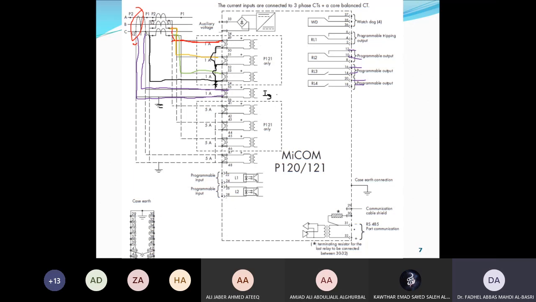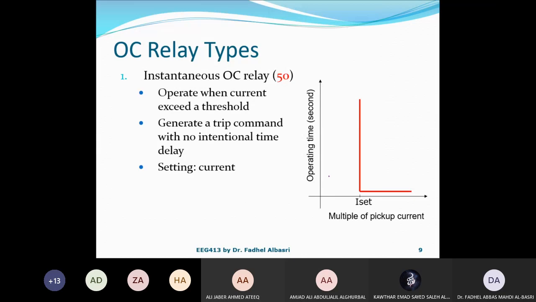And we have also communication ports, RS485, and normally a DC power supply. So this is an example of a commercial overcurrent relay. This is from MiCOM P120 or P122, an overcurrent relay.